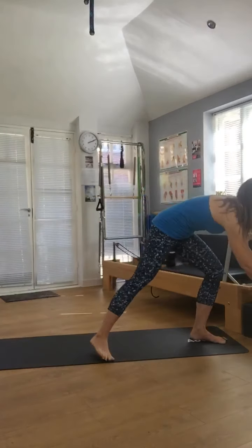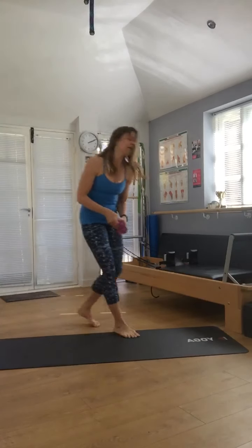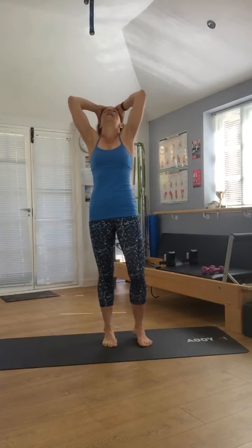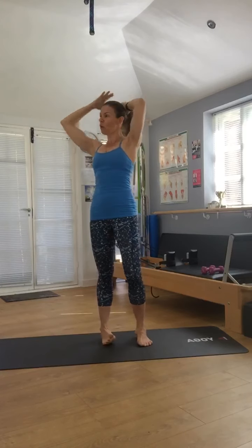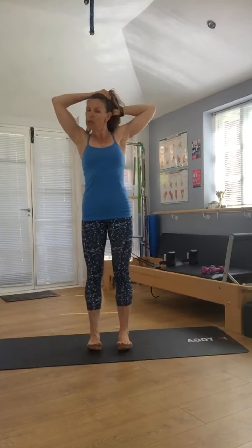Okay, so I'm just gonna grab my lighter weights and let me just place them there on my reformer. Okay, so to start with, as always, we wanna find our center. So we're gonna stand with our feet in parallel, hip distance apart.